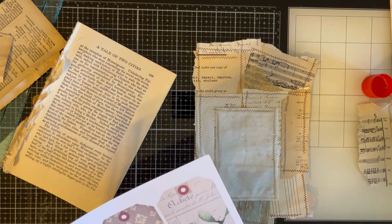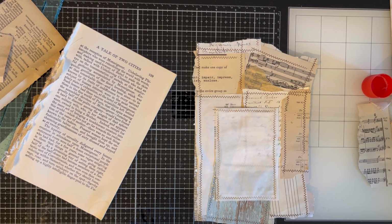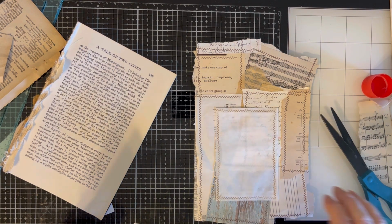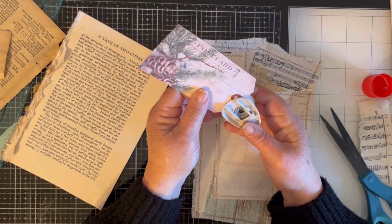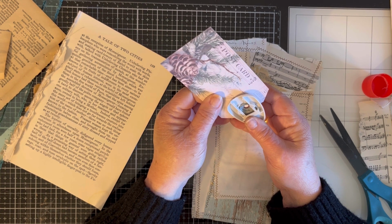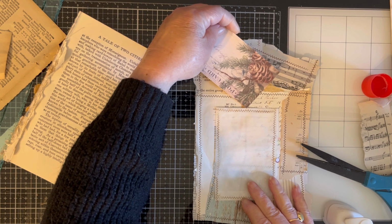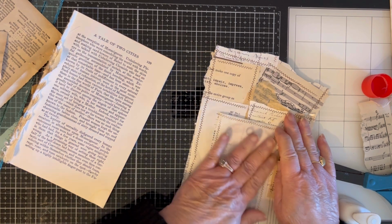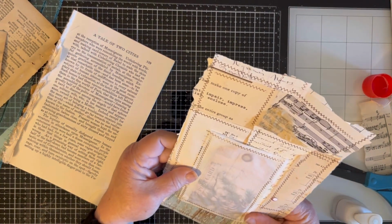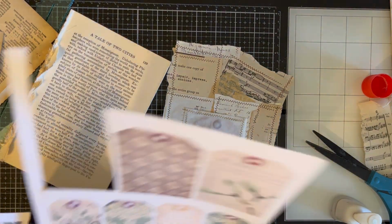And I printed these out on cardstock, so they are a little thicker, but not anything too terrible. And poke the hole out. And then slide that right down in there. Maybe, maybe not. There we go. You can't really see it on camera, I'm sure, but it does show through there pretty good. If it was brighter colors, it might show a little better.